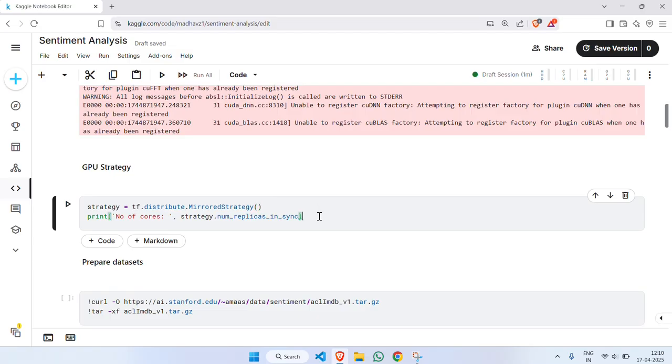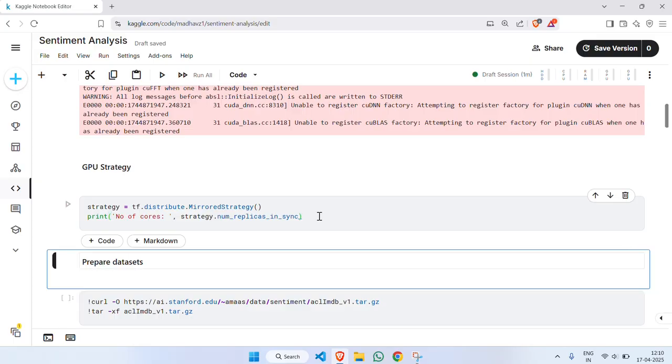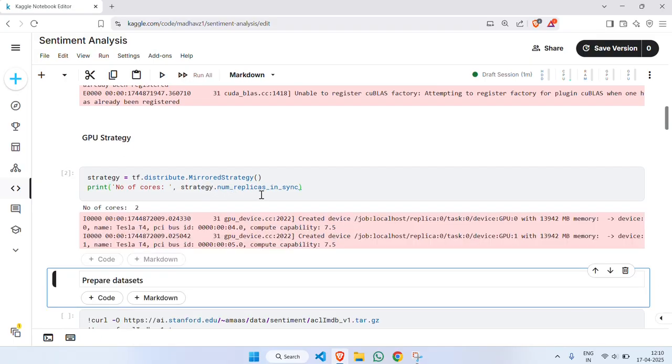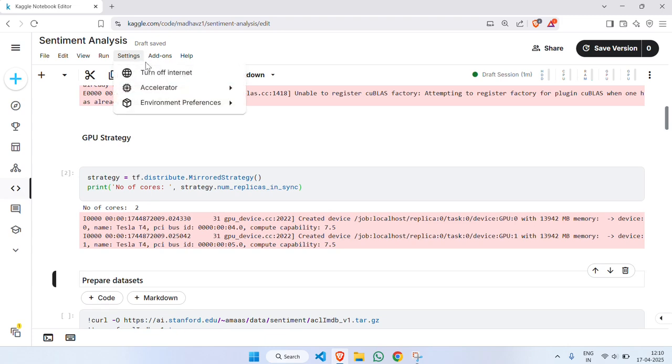So let's run this and build this strategy for using GPU, and it will show the number of cores in this strategy. Here we have only 2 cores, because you can see in the accelerator section we have GPU T4 x2, that means 2 GPU T4s are in our notebook.